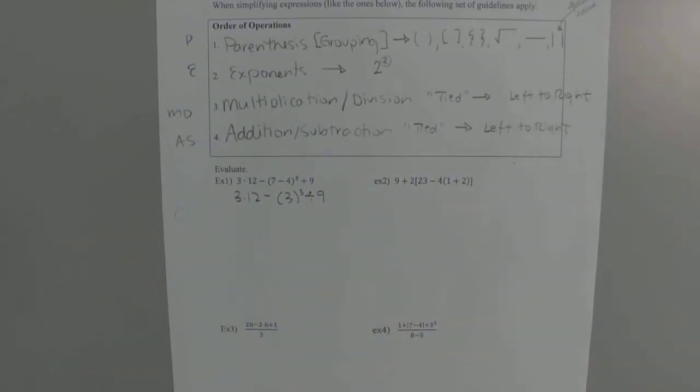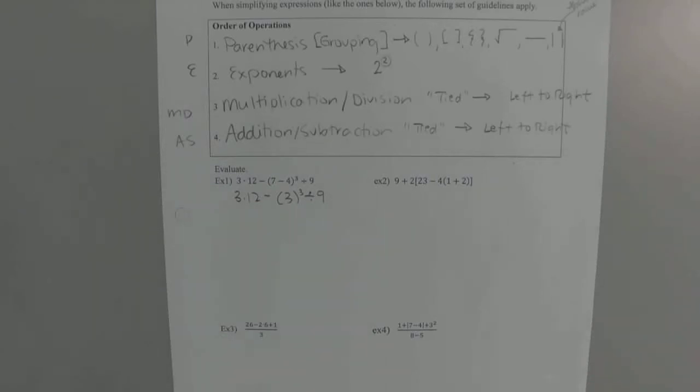The number is 3, and then your exponent tells you how many times you're going to multiply that number, right? And so that gets kind of tricky because even with 2 squared, it's 2 times 2 because the power is 2. So what is 3 times 3? 9. And then times 3 is 27.